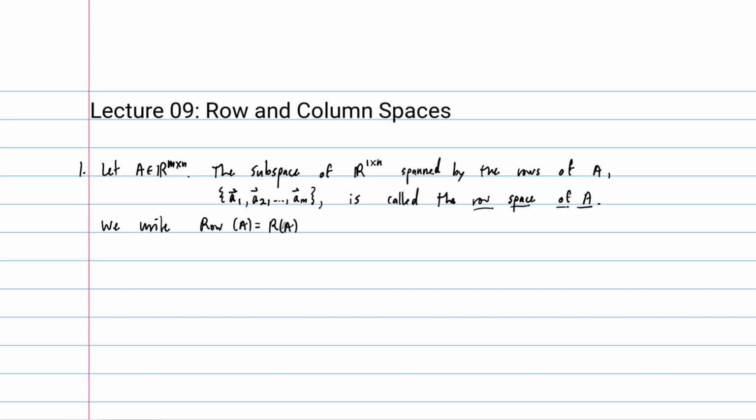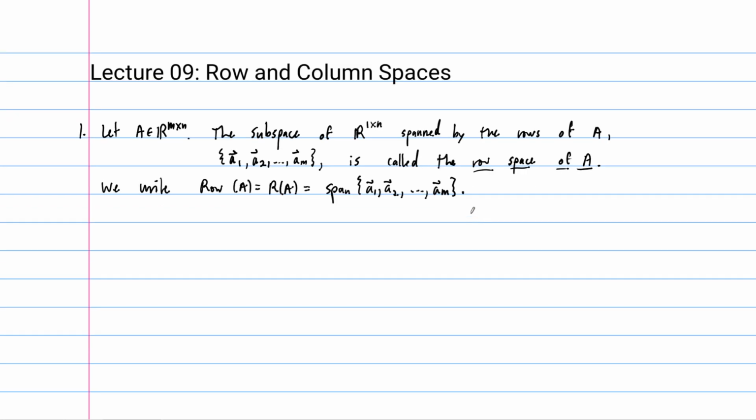if it's clear what we mean by R here. R could mean different things, right? It could mean range, it could mean row, it could mean other things that I'm not thinking of right away, but it's a little dangerous to write R of A if there's no context. So I'm probably going to write row of A like this. If you know exactly what you're doing, you can write R of A and just be careful to make sure that R is obviously referring to row and not to something like range. But this is defined to be the span of those row vectors that make up the matrix A. All right, so that's the row space of our matrix A.